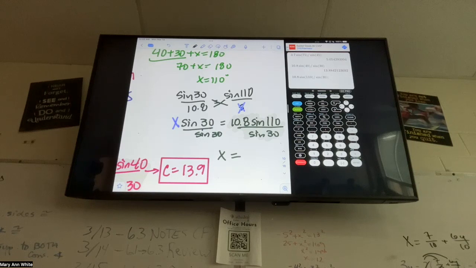Make sure you're trying to plug these in with me, because if you don't, you may forget a parenthesis or not do something right based on your calculator. And it would be a bummer, because these are pretty easy, right? It'd be a bummer to miss points on something like this. That's pretty easy. Just plug and chug. I get 20.3 on this one.